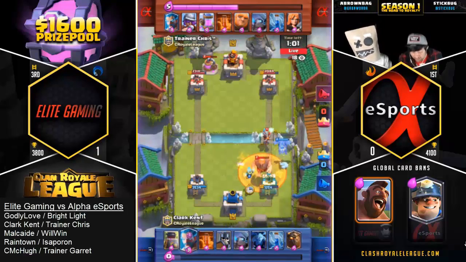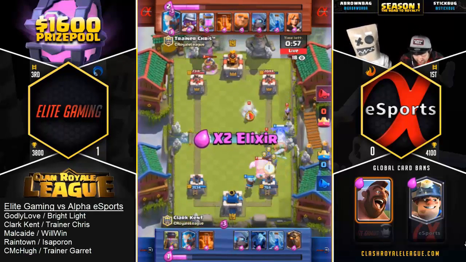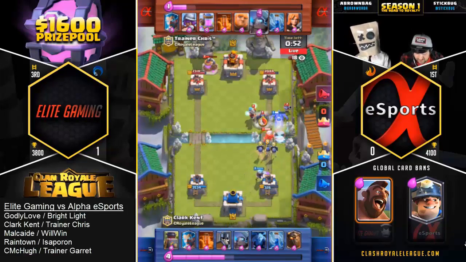The giant, though, is going to get to the tower here. That poison really shut Giant down. Everything does a lot of damage on the tower. And he doesn't really have anything to counter it. I'm gonna say that's close to a tower. Yep, he's 2 hits away from taking the tower there.